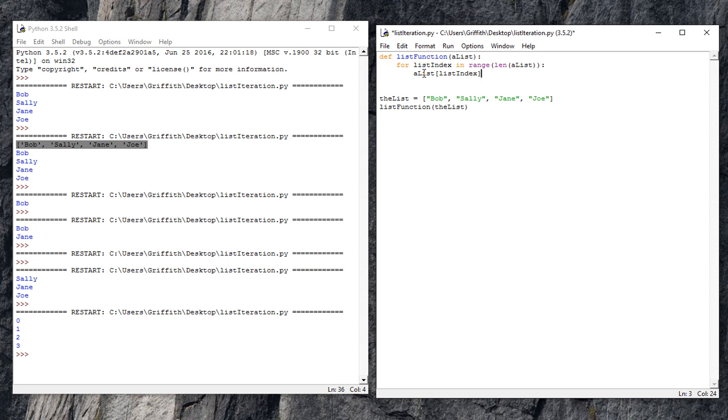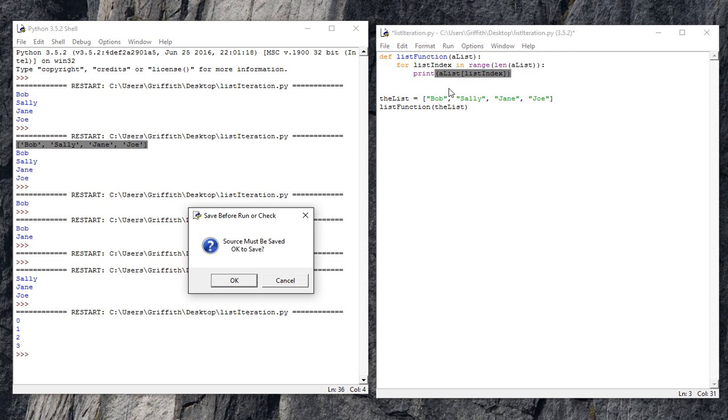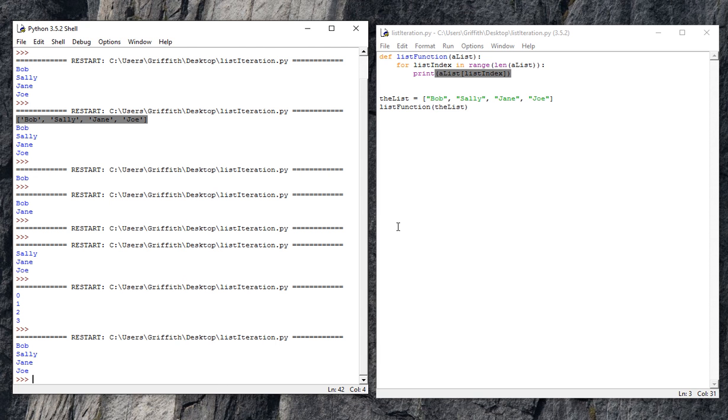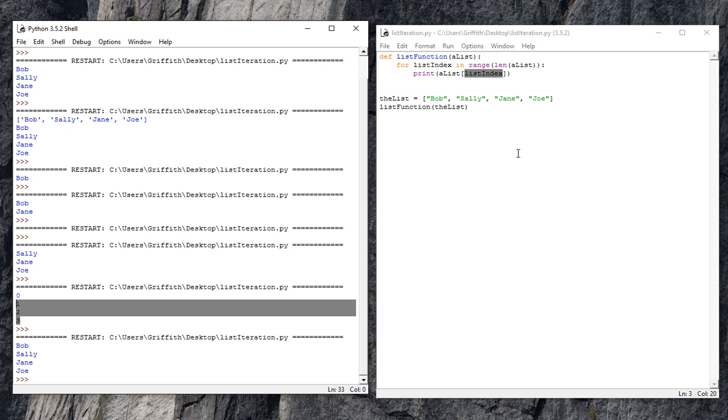So this means from a list, give me the thing, in this case the string value, at this index. So if I print this out, instead of printing the actual numbers, this will print the actual values, because now I'm saying give me the value at this index instead of just saying print that index.